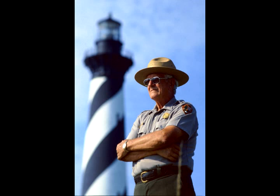Did your father go out to pick these things up? He would always go when the tender anchored. He would always hire someone with a small, what we call gas boat, to take him out there to check off the supplies, and then the buoy tender captain would be responsible for getting them ashore into the lighthouse.